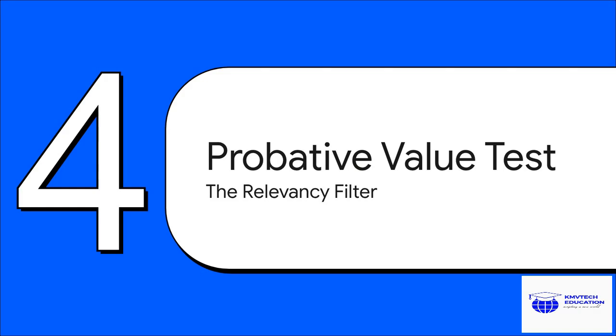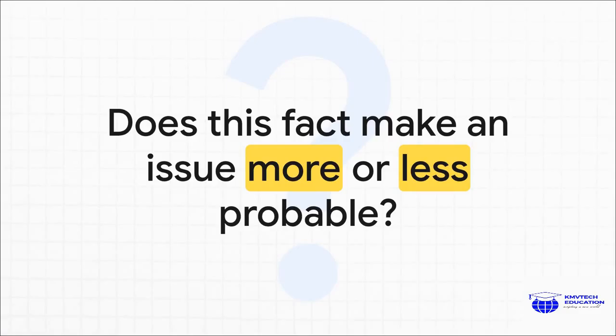Section 4. The probative value test. So now that we know the difference between the ultimate destination and the logical stepping stones, we need to look at the mechanism we use to determine if one of those stepping stones is actually relevant. Like, how do we test it? Well, the crucial point here is that the test for relevancy is a strictly logical one. You always have to ask, does this fact, if true, make it more or less probable that something in issue actually occurred? This is what we call the probative value test.